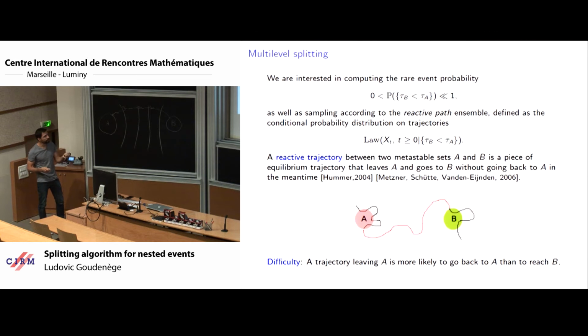So typically the trajectories stay a lot of time in A, okay? This is not important, I am not interested in this part. This is the fluctuation very close to the minima, and after some time it decides to reach B and not come back to A, okay? I am only interested in this red part. This is the jump from A to B. And I want to compute some things about the law of the trajectory, given that the trajectory will reach B before going back to A. And I want to make some statistical description of this law of particles.